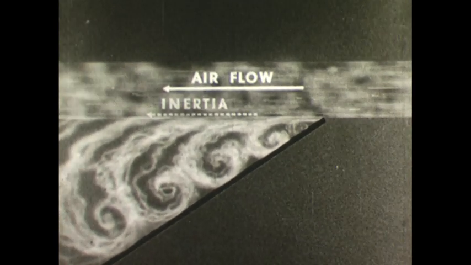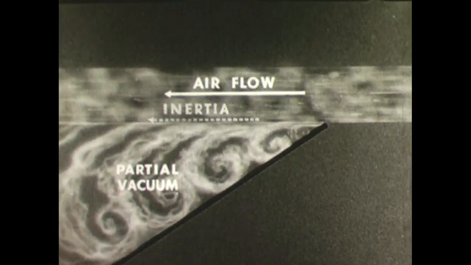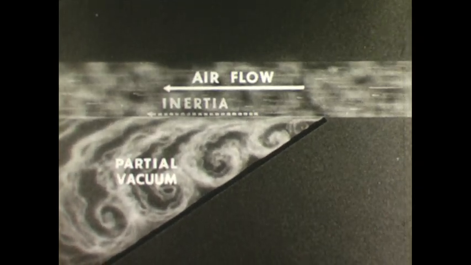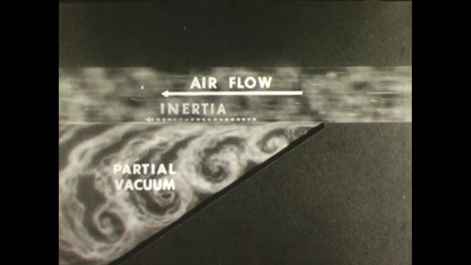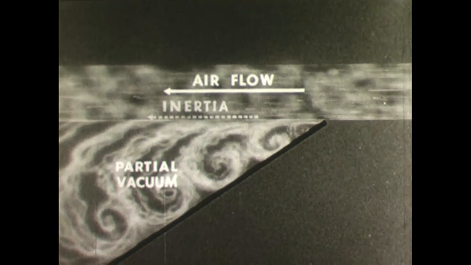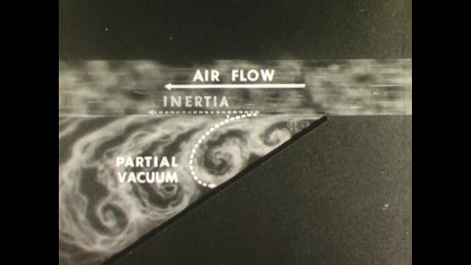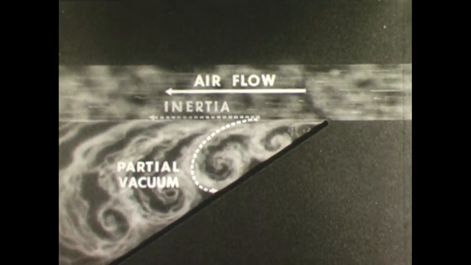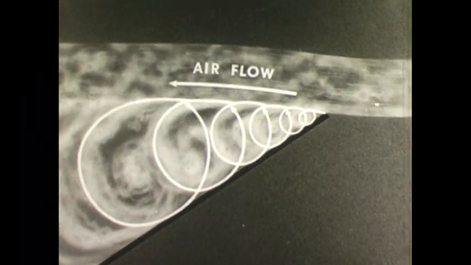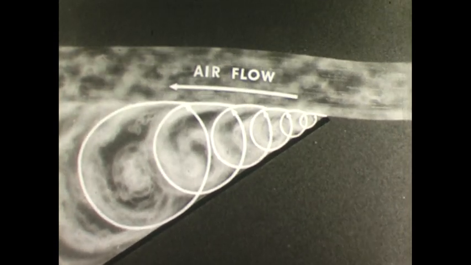Going back to the flat plate, we have seen how inertia carries the air past the plate, leaving a partial vacuum. Air particles nearest the partial vacuum are impelled in toward it on a spiral path, which sweeps them again outward from the plate into collision with the main airstream, bending it outward in the manner which we observed in the actual photograph.